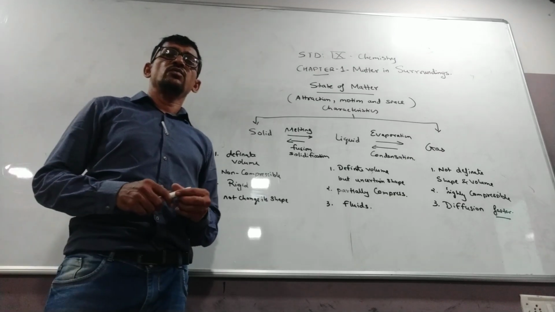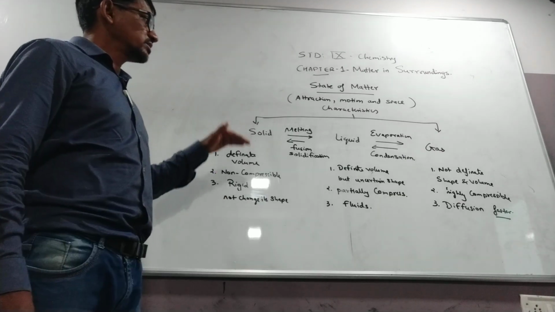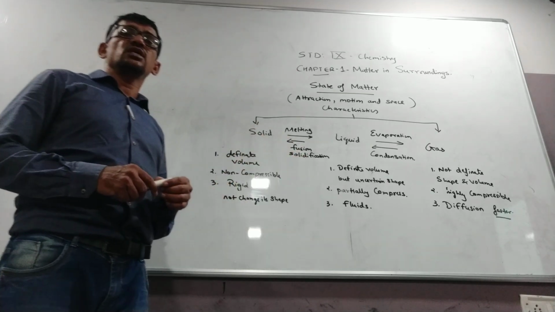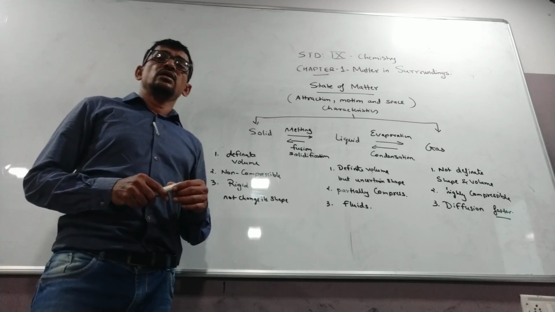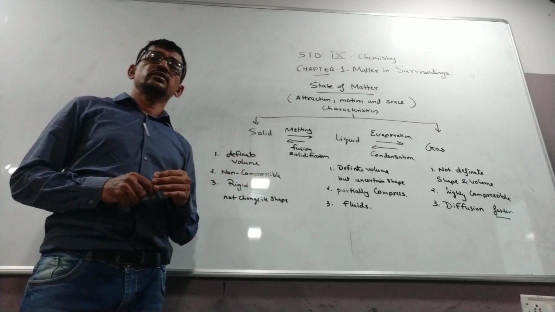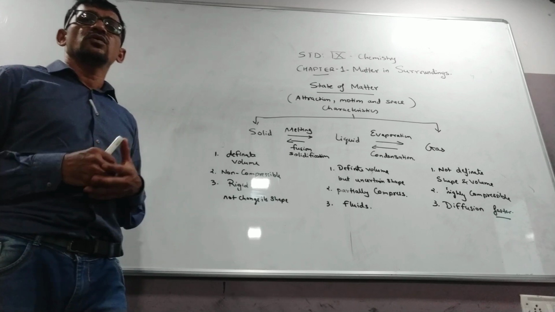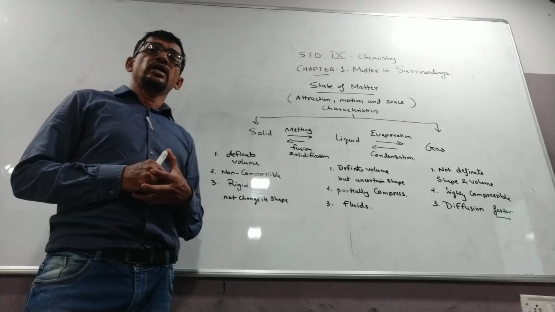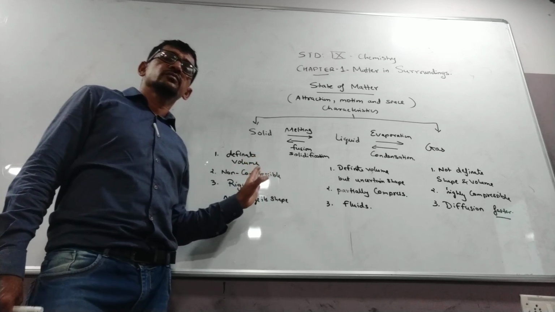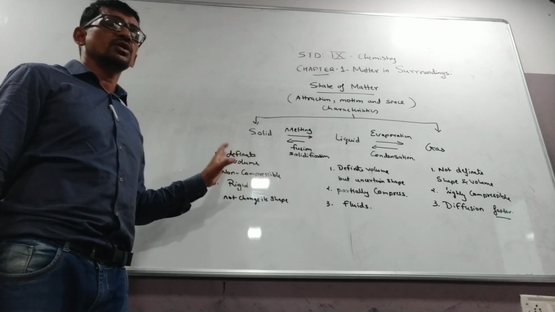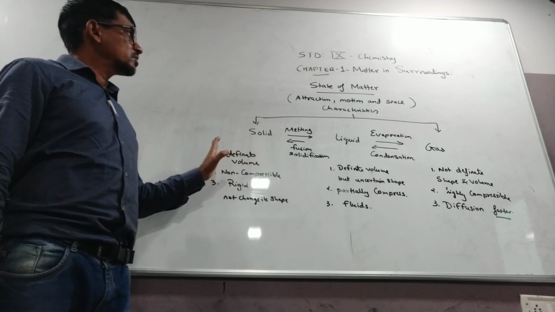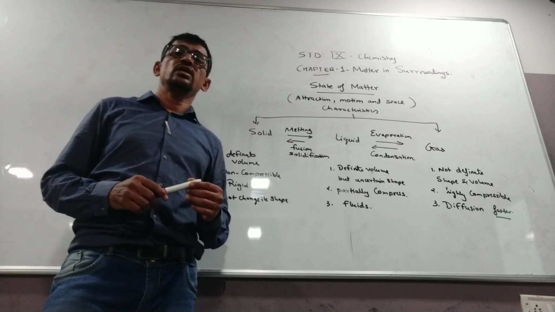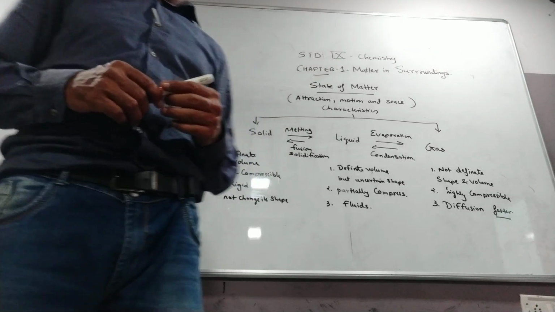So one by one you have to write all these properties, its classification, and the distinction between the physical properties of solid, liquid and gas. Okay, again try to revise this and write it in your extra book. You do not write it in your class book, but you write it in another practice book. Revision of the chapter state of matter, and we discussed solid, liquid and gas. Okay, thank you.